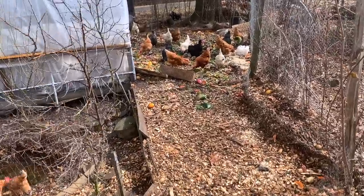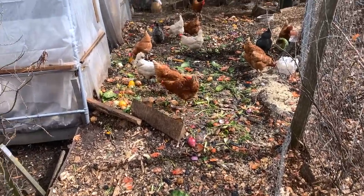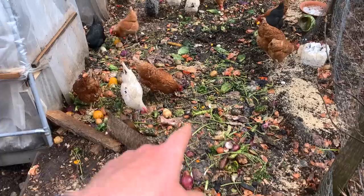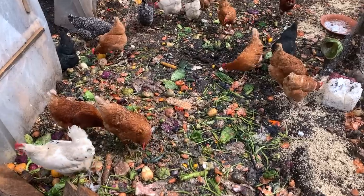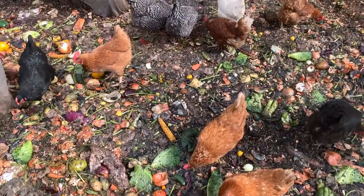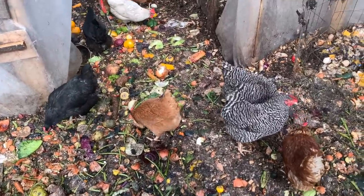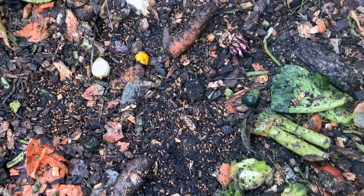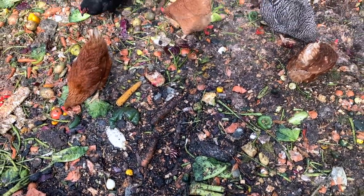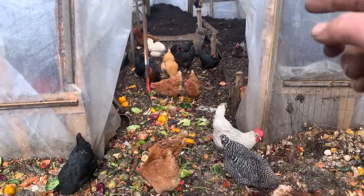As we've gotten more mellow weather, we've been trending towards dumping the incoming food scraps just on the outside of the winter run, on the south side here. This way the hens can eat as much as they possibly can before it enters the composting pipeline in there. We still get freezing nights periodically, but it's not consistently freezing all the time, and so we are actually trying to avoid accumulating excess heat. We've got that deep pad of wood chips underneath all this, and you can see the darkness is all charcoal from the wood stove — tons of carbon underneath, and the hens can actively kick through and work.